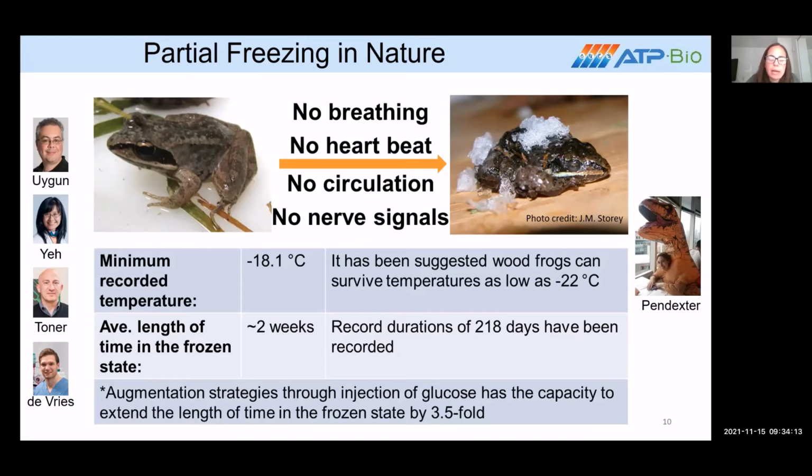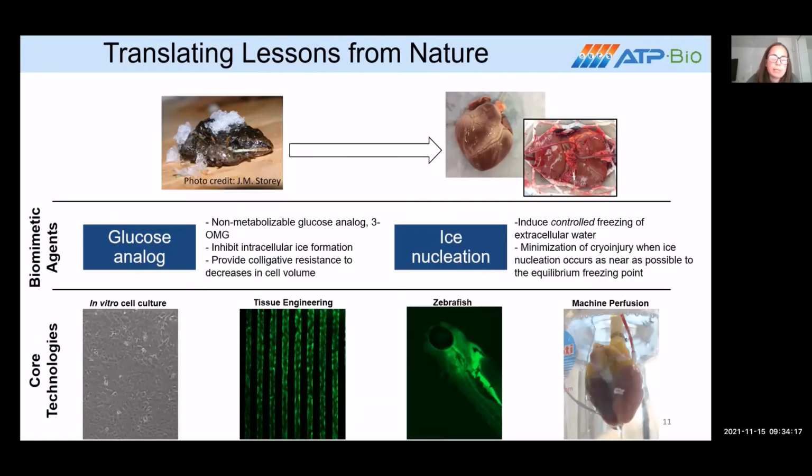So really what our aim is to be able to try to translate this freeze tolerance mechanism into a protocol that can be used with mammalian cells that cannot survive this naturally. So how do we approach that? There are a couple of ways in which we approach this. I'll talk about two of those major approaches, and I'm going to jump into some of the data.